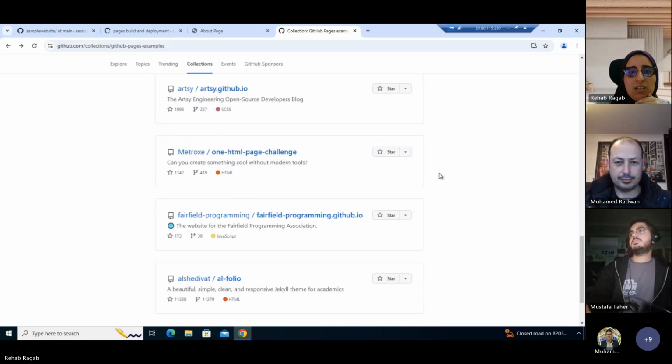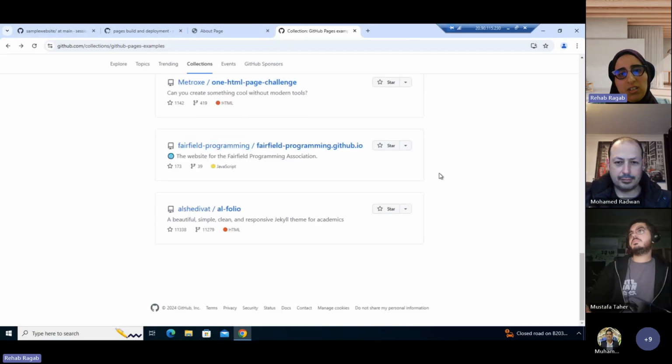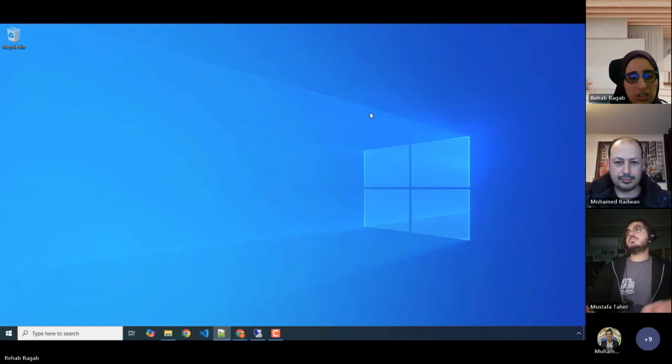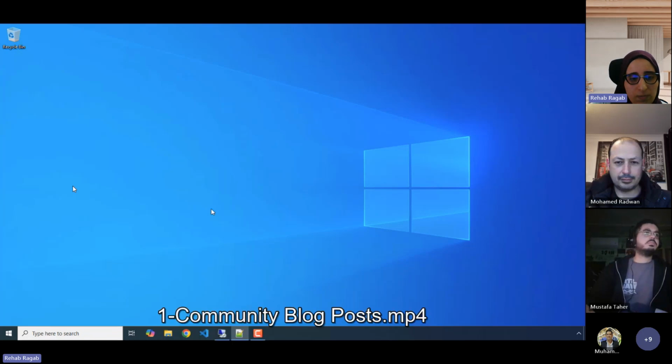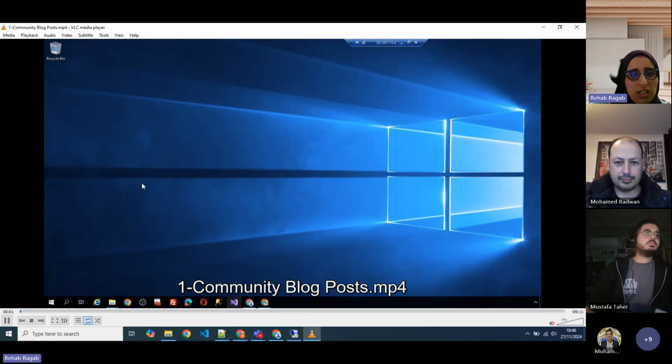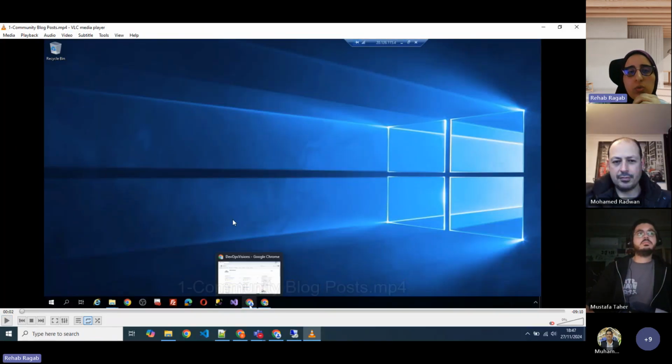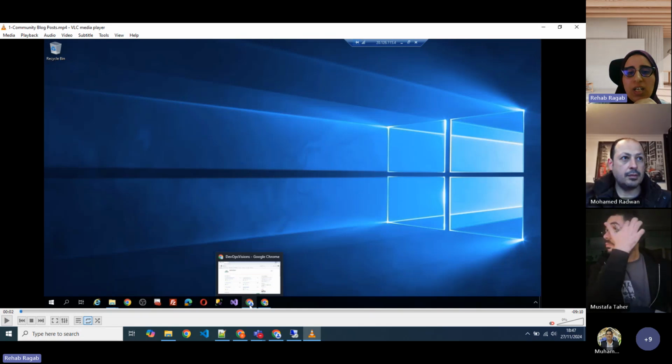And other sites that are posted in GitHub Pages. So this is the second demo, in which we see how you can create your own static site by yourself: index, CSS, and so on.